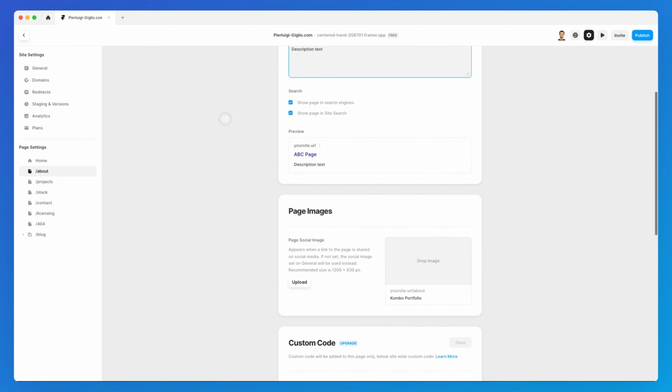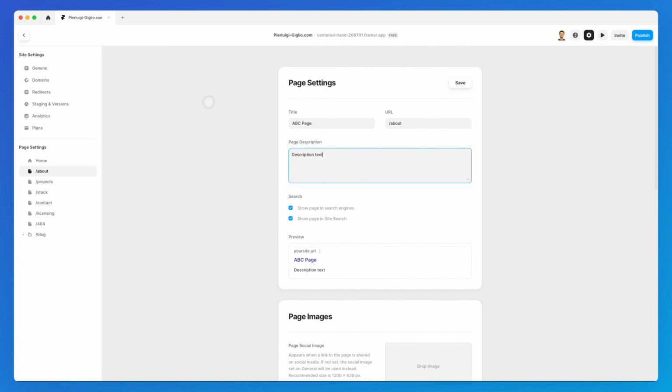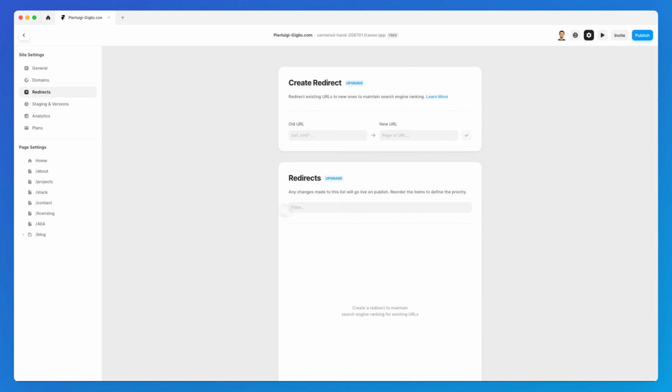Now, one important element to keep in mind is sometimes as we're building websites, we're going to change the URLs of the website, and what we might want to leverage at these points is a redirect, which essentially, as it explains over here, it's going to redirect existing URLs to new ones to maintain search engine ranking.